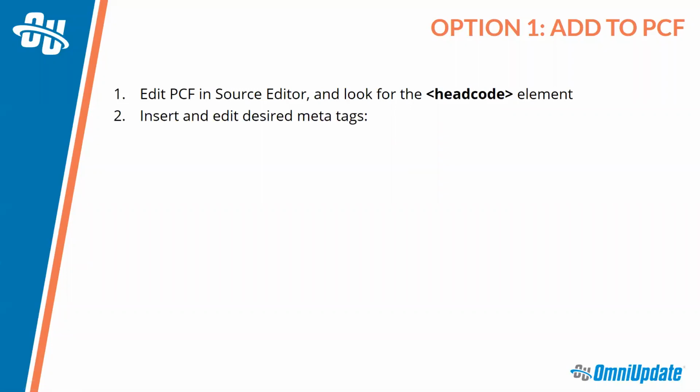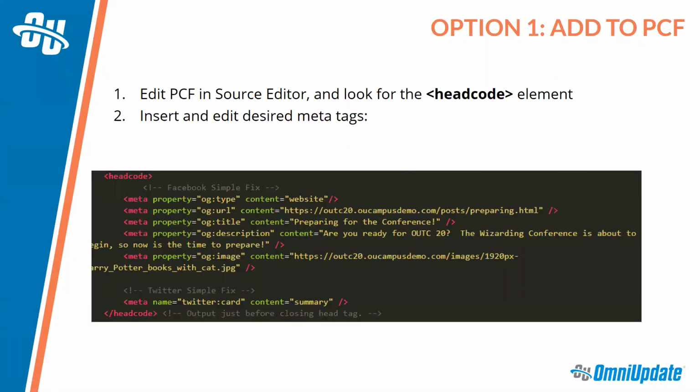But basically, you're going to insert those meta tags directly into that head code node, and then the XSL should scoop that content up and dump it out into the right place in your page. And it just needs to go anywhere in your head region. There's not a concern about where it goes.